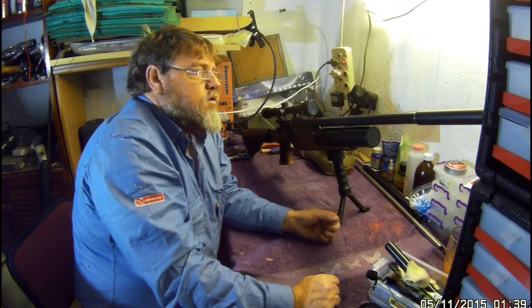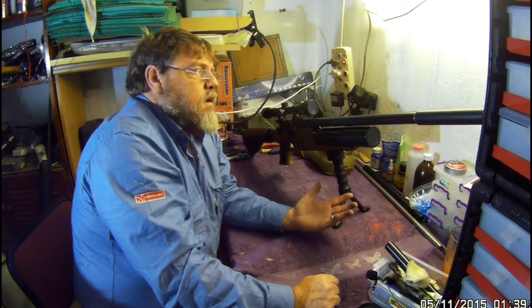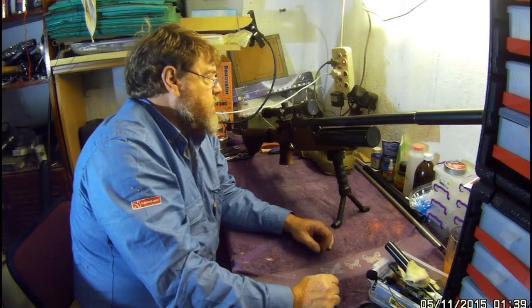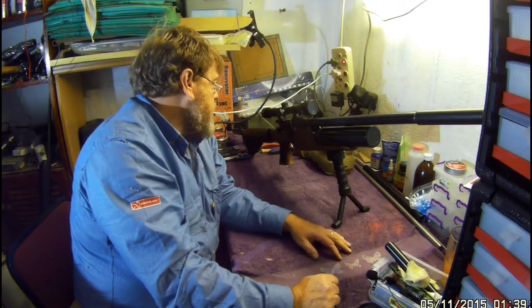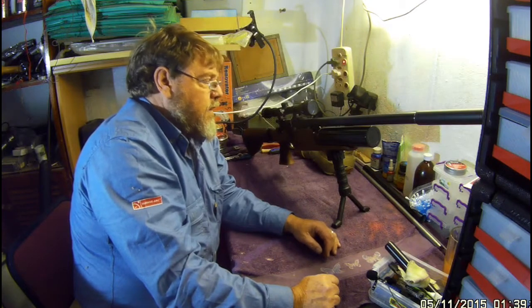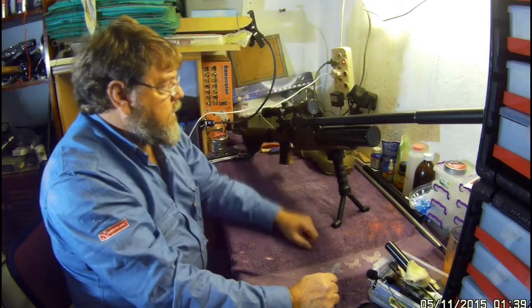I could never get a 5-shot group that actually stayed together. But subsequent to the upgrades that I've done, the gun is brilliant. I must be honest, I can't fault it at all. I get a massive amount of shots from the 2 bottles as well.